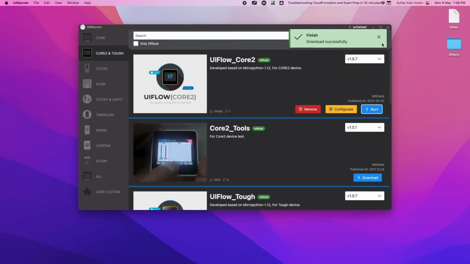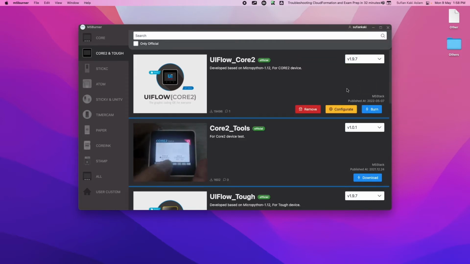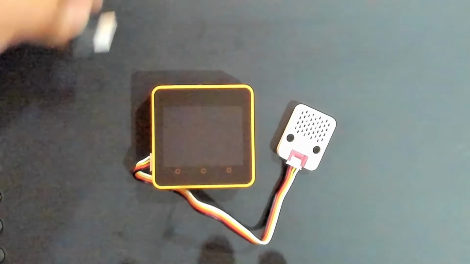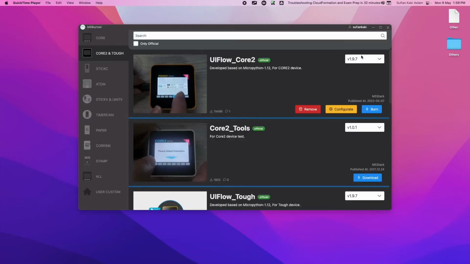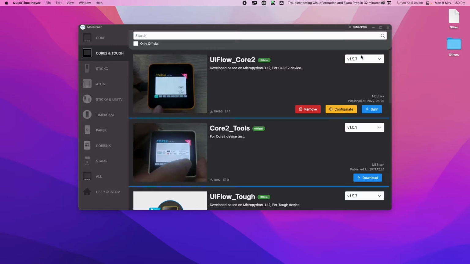And parallelly, I'll also want to make sure that I discover this one in my computer. So I'll quickly connect this up. As soon as you connect it, it says found new device and whatever that ID was. Now, based on which operating system you use, these names could vary, like COM port. So one of the ways you can figure it out is by disconnecting and connecting it again.